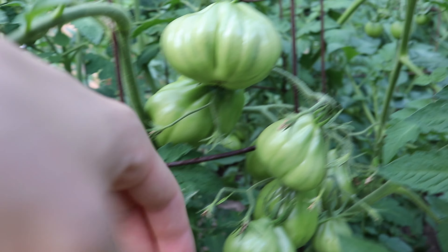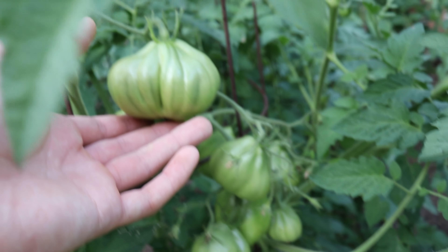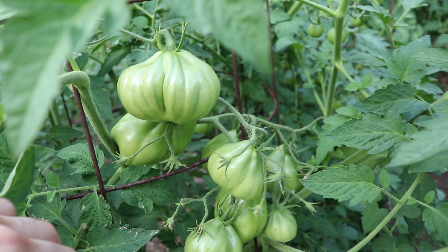Here's a nice big cluster right here looking good. The tomatoes are still pretty small but it's end of July — they still have a bit of time to grow and develop, so hopefully they keep pushing that size and we'll get some beautiful Italian special pairs out of this plant.